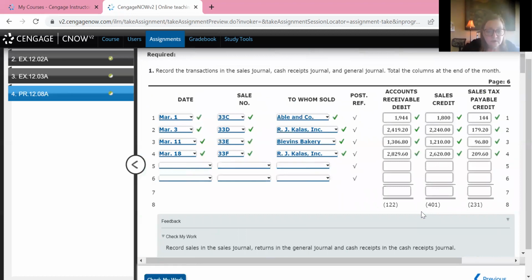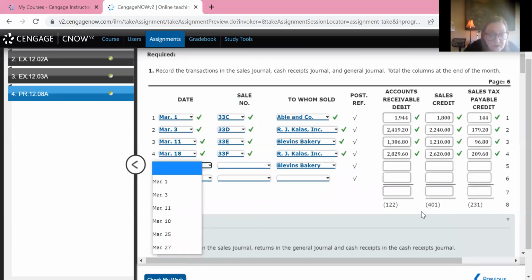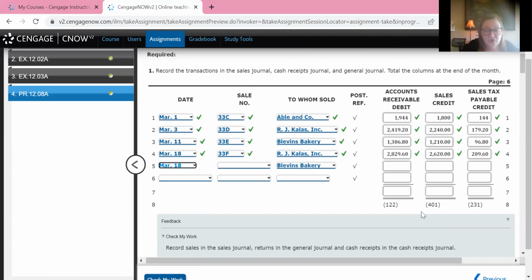Now on the 25th, we sold merchandise to Blevins. So this is sales journal. 11. So while I got that card, I'll just write him in. And it was on the 25th. The entry number was 33G. And the total amount of the sale was $19.15 without the sales tax. Multiply your $19.15 times the sales tax of 8%, and you'll get $153.20. You can add that to your sale to get the total that the customer owes us, $2,068.20. Don't drop that 20 cents again. Okay. Yeah, that looks good. March 25th is when that happened.